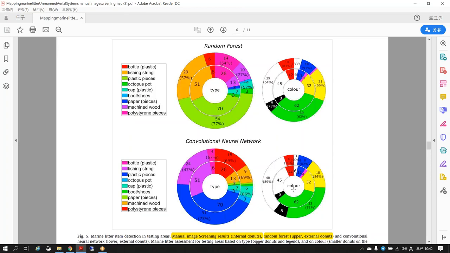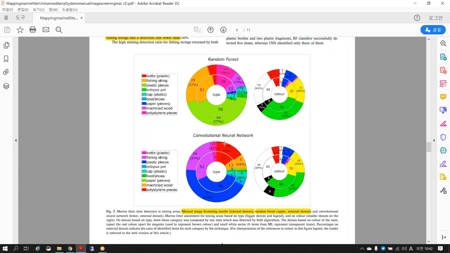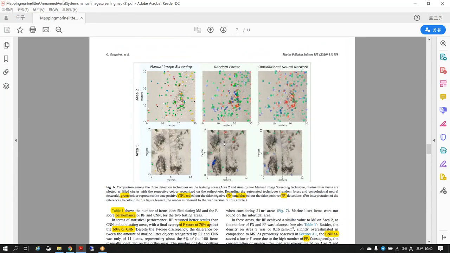For color, the CNN show us over than 50% of accuracy in detection of marine litter from UAS photo. So we can say that these two machine learning techniques worked comparatively well in detection of marine litter from UAS photo.